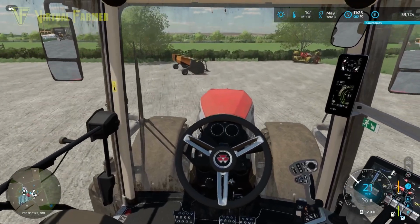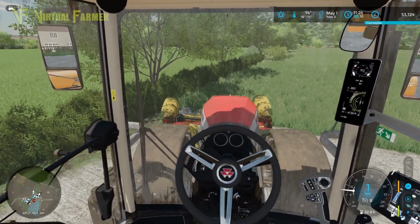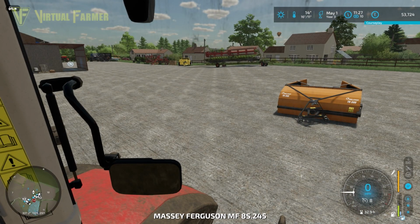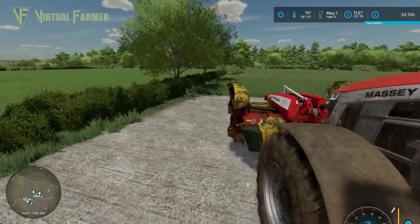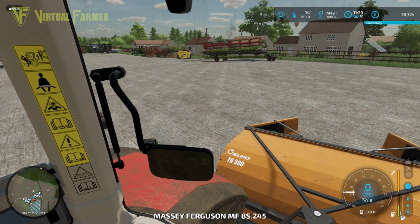This S8 really is my workhorse on this farm. It does pretty much everything beyond carting, which is a very interesting setup. Maybe we can get the baler on the Vultra and spread the load a little bit that way. But yeah, the lack of a front PTO on that Vultra just limits what we can do with it.